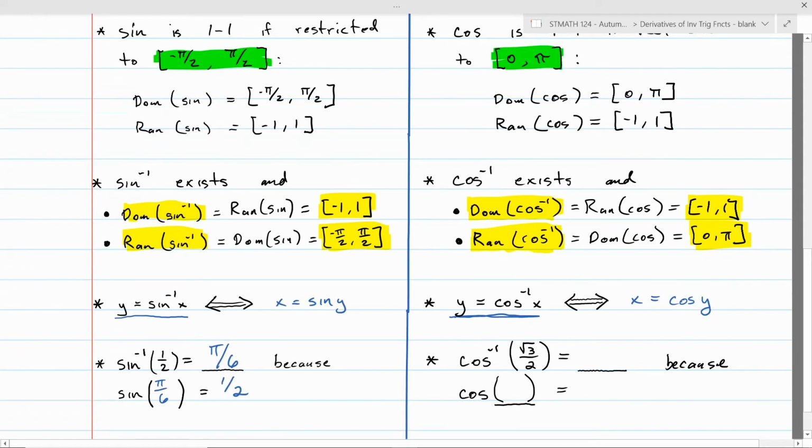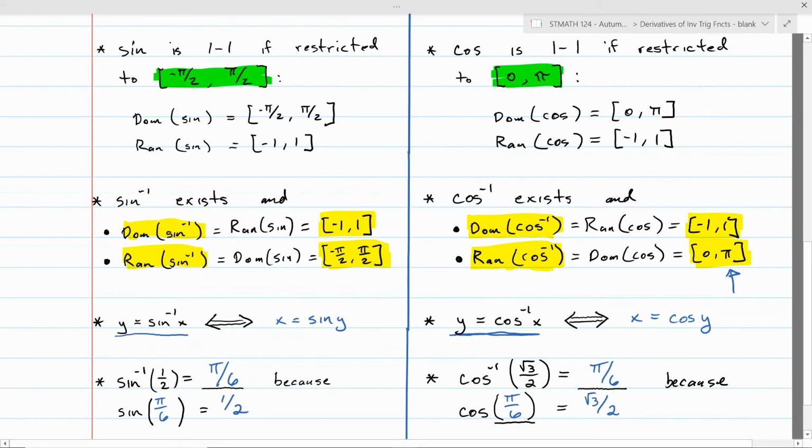And similarly with the cosine over there, I could say, what's cosine inverse of square root of 3 over 2? So I have to think, okay, what angle between 0 and pi, because I got to use that for my range, right? What angle between 0 and pi do you plug into cosine and you get square root of 3 over 2? Well, it turns out that that would also be pi over 6. Because when you plug pi over 6 into cosine, you get square root of 3 over 2. So you see what's happening, just the x's and the y's are getting switched, right? And you just got to be careful about what interval you're allowing your inputs to be in and what interval the outputs have to come in.